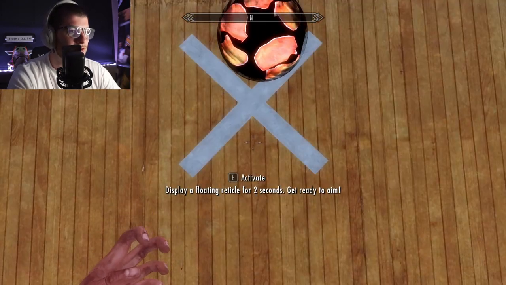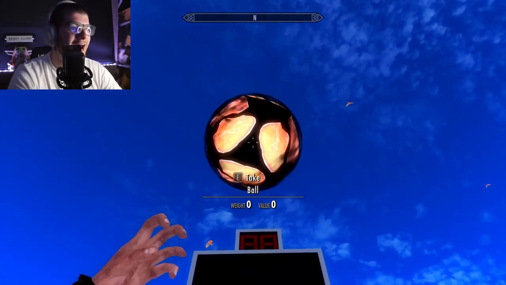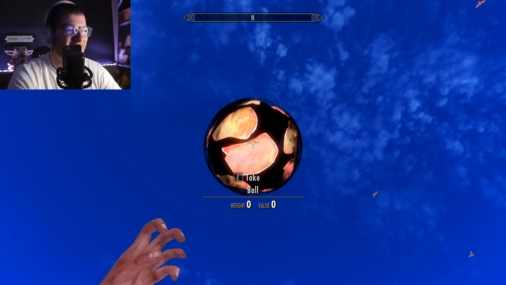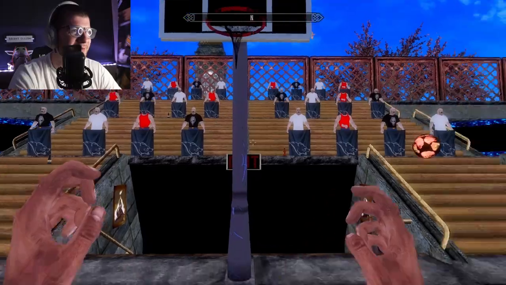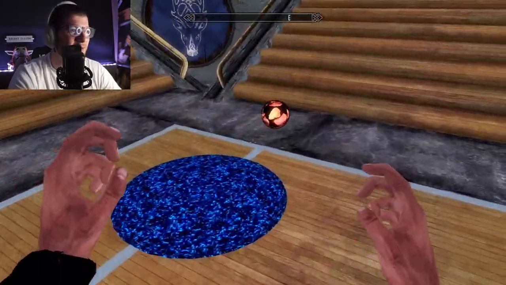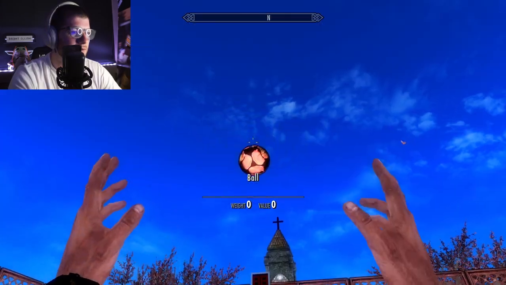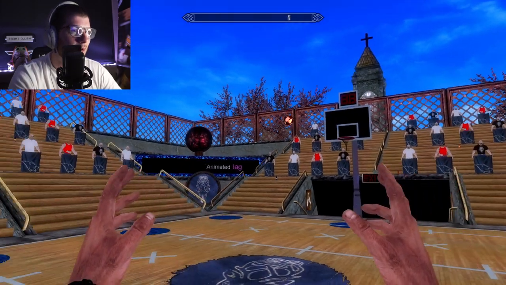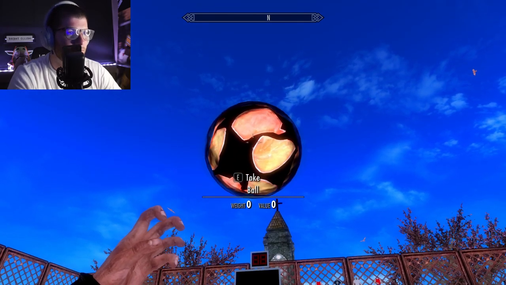Display a floating reticle for 2 seconds. Get ready to aim. What is the float? What is that? I don't know what it's gonna want me to aim at. I like this shot. Here we go. Behind the backboard again. Everything's behind the backboard. Okay, maybe if I relocate and go a little bit deeper, I'll get a better shot. Oh, wait. Okay. You know, I'm surprised that the whole crowd is still being as enthusiastic as they are. They're really cheering me on.